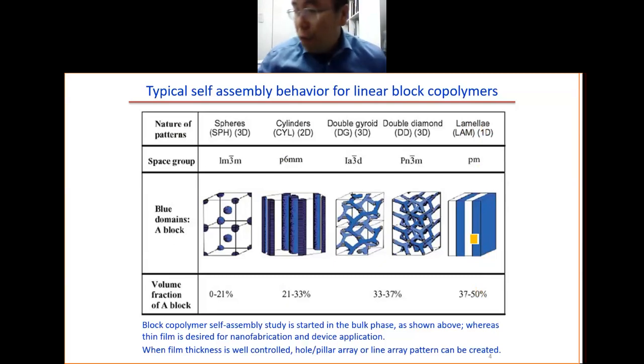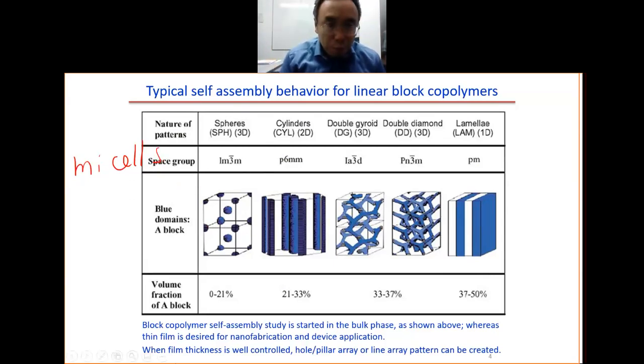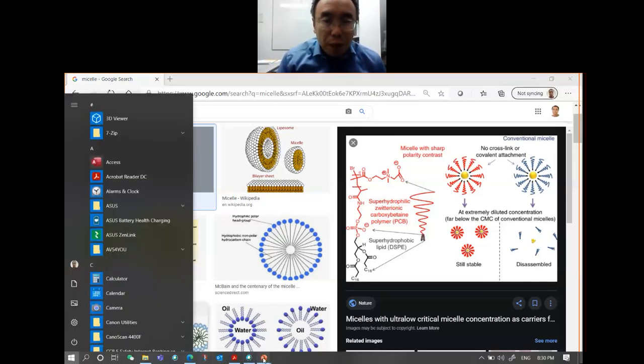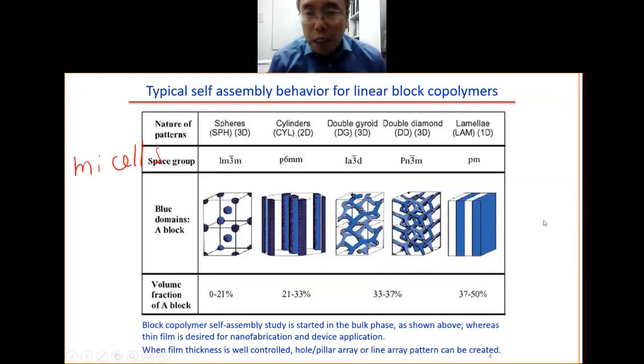This will work both in the liquid and in film format. But when the self-assembly occurs in the liquid, what you get is micelles, with block A and block B arranged like this. This is what happens in the liquid. But for lithography, we do not want the liquid. We need a thin film for the lithography purpose. Then when we have the thin film, we can do the pattern transfer to the sublayers.